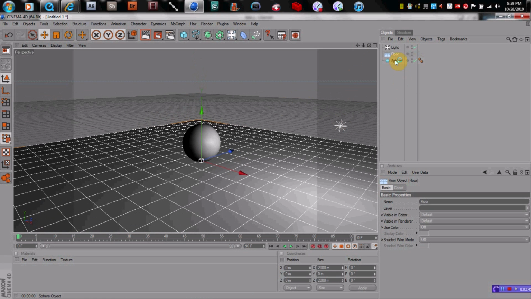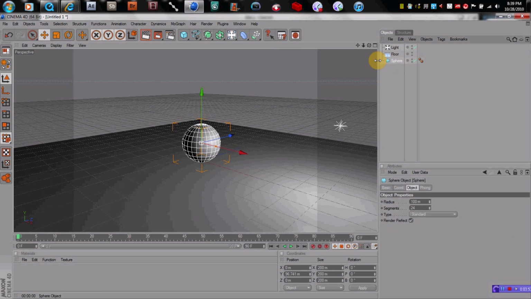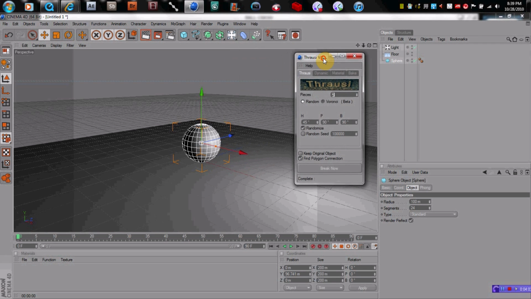Then I am going to use a plugin, and I will provide a link for it down here, called Thrausi. What that's going to do is take whatever object I'm using and break it up into as many parts as I put in here. So I'm going to type 50 in here and click on the sphere to make sure it's selected.